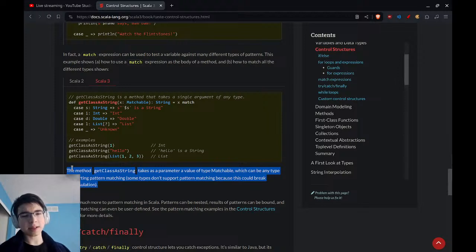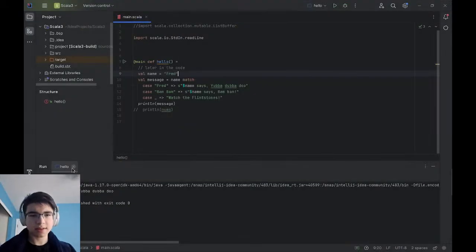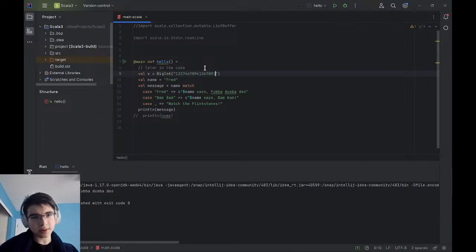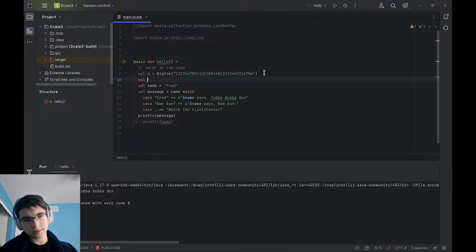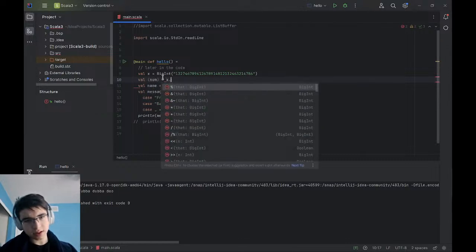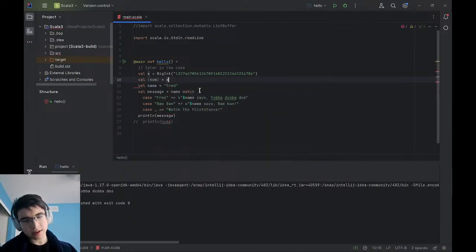So for example, something like BigInt, pattern matching doesn't make sense. Because if I do BigInt x equals a really large number, right? Val num equals x dot, like, what are you gonna do, right?